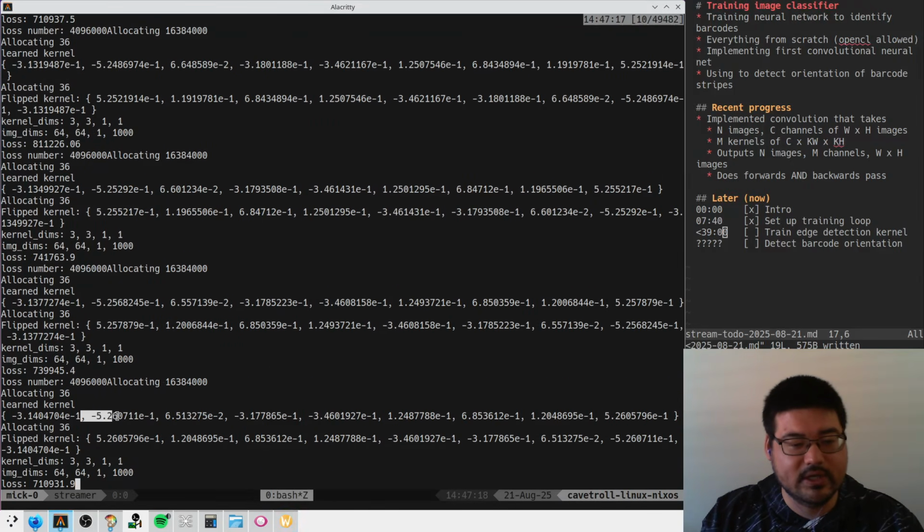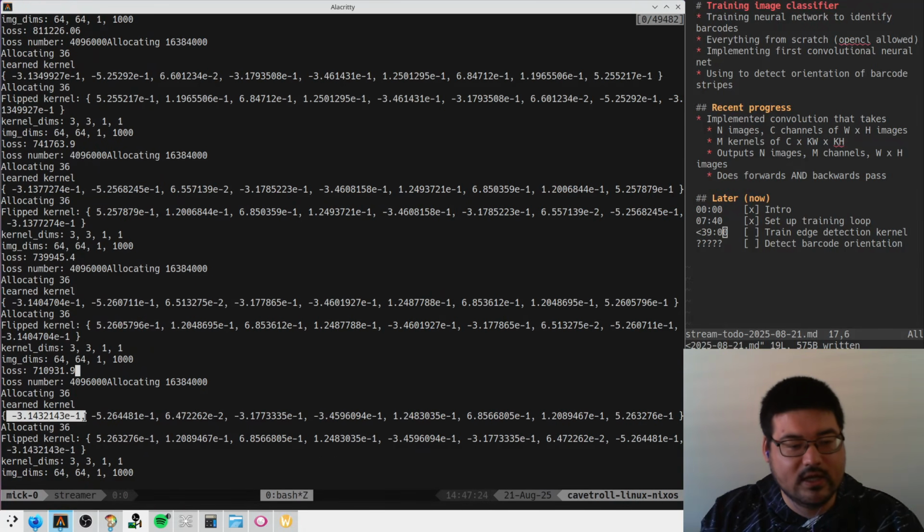Because you can see that what it's learned here is actually a pretty interesting thing. It's got two negatives here. SGD with momentum instead of raw SGD will make it go faster.